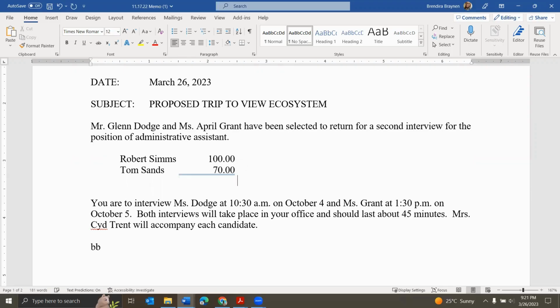So let's say I have another number. I have the number 4. All the other numbers have 2 decimal points, so I must do the same. And so what I'm going to do, if I press tab, it's taking it too far. So that means the last tab, before it goes all the way over, I'm just going to press space, until I get it to line up. That's a pretty easy way to line up without having to remember some things. And so these are pretty important things to remember when you're typing letters and memos.